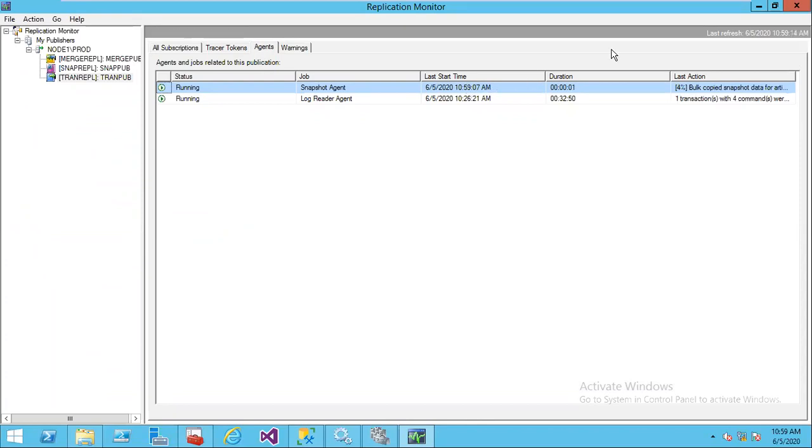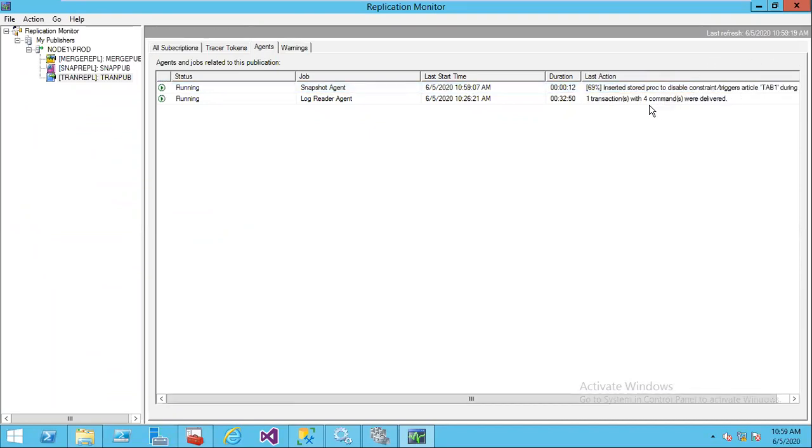Okay, so it's running. Here we can see that 69% is completed. 100% of 2 articles were generated. What we need to note here is that whenever the snapshot runs, it takes the data from all the tables, not only the newly created table.